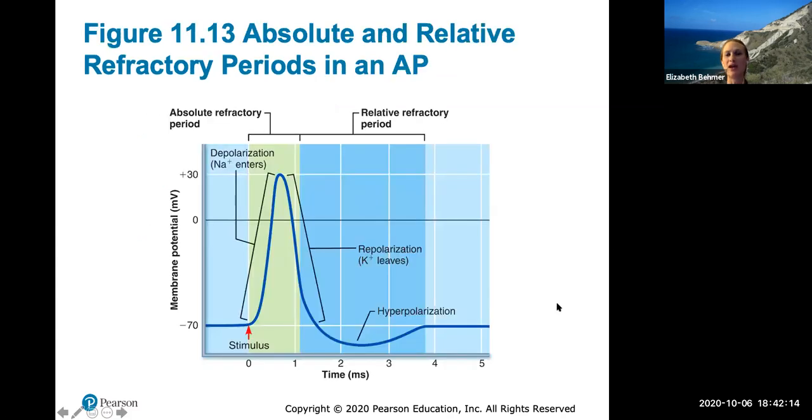So here's a look at where the absolute refractory periods will be and where the relative refractory periods will be. Again, the absolute refractory period is when the sodium channels depolarize the cell, but then go into their inactive state, so this area of the neuron cannot be stimulated again. Whereas the relative refractory period is when the neuron is in the hyperpolarized state, meaning there are sodium channels that could be stimulated again, but the neuron is really extra negative. It's about -90, so we need that much more jump in voltage to reach a threshold to get an action potential peak.